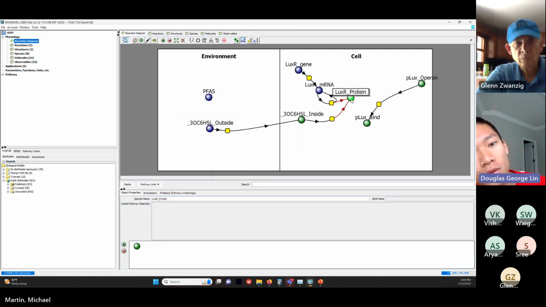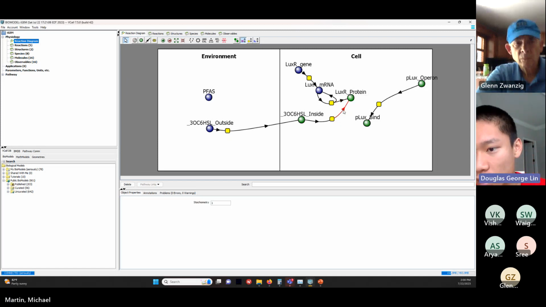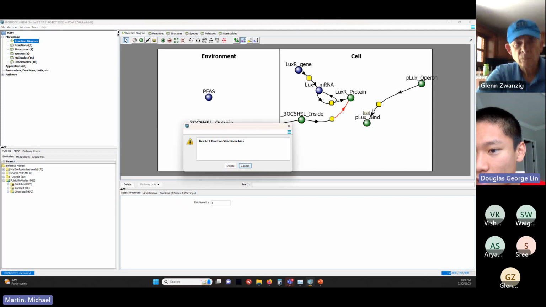Oh, see, I've made a couple of these. Yeah, that makes sense. So the way I have this reaction written, it looks like the quorum sensing molecule transforms into the protein, which it does not. So yeah, I'm going to delete this reaction too.